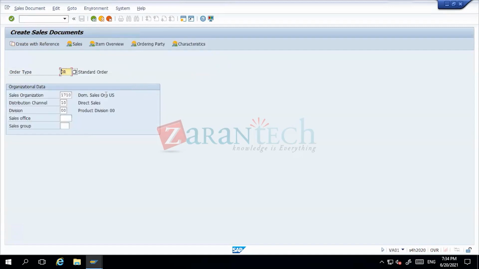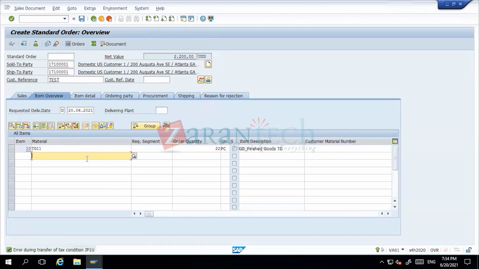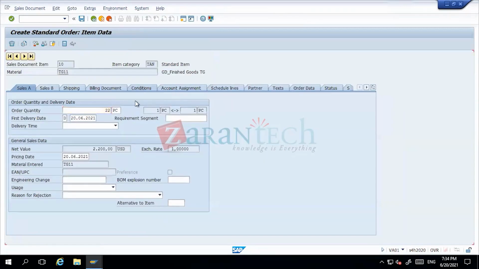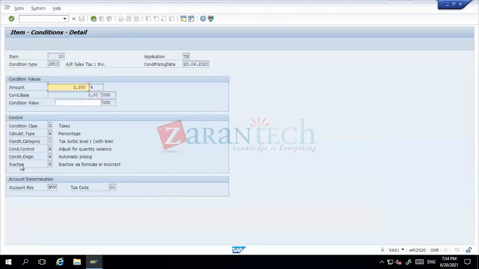We create it. Let us see whether it is going to trigger any. So put an order segment. So this is conditions. So this has got populated, but JP1U is having a, now it's got populated, right? So, okay.